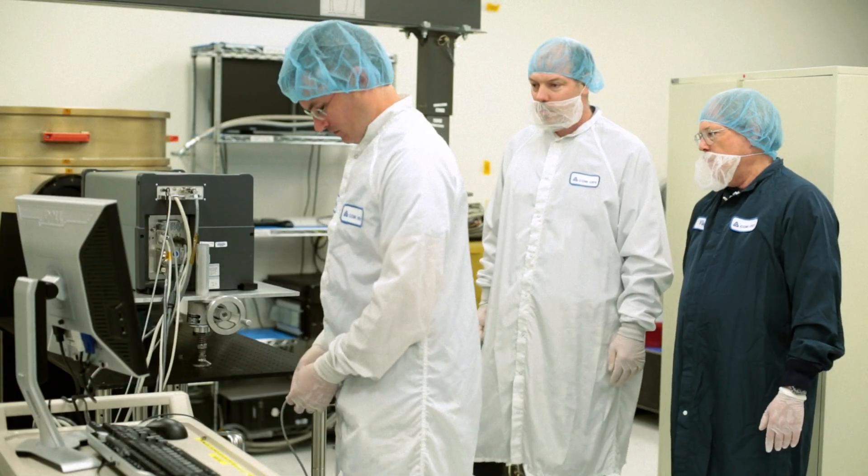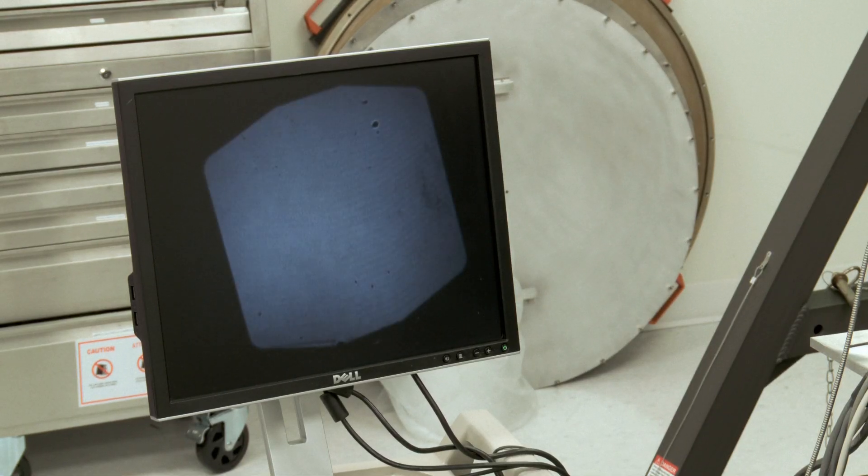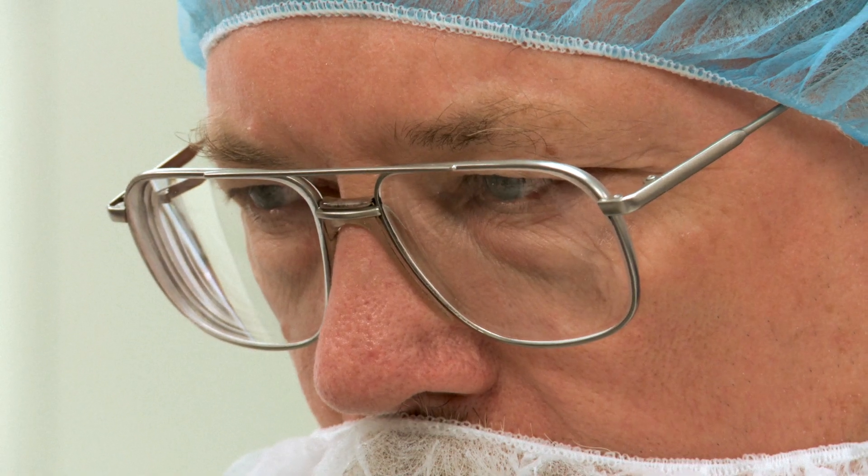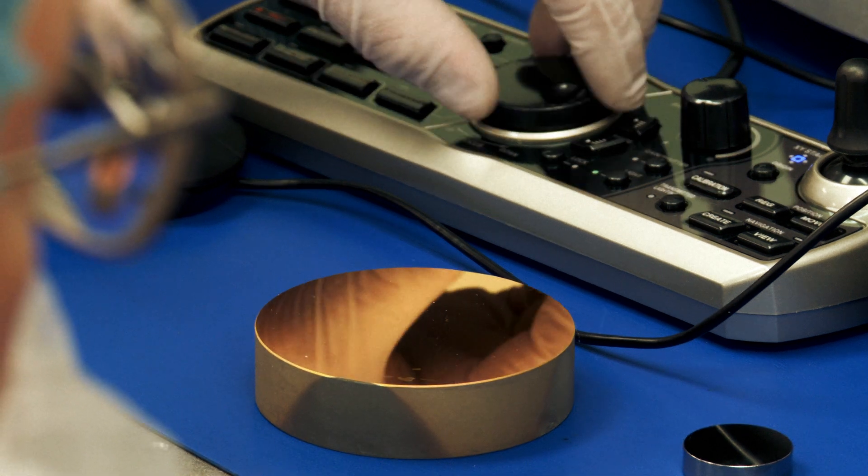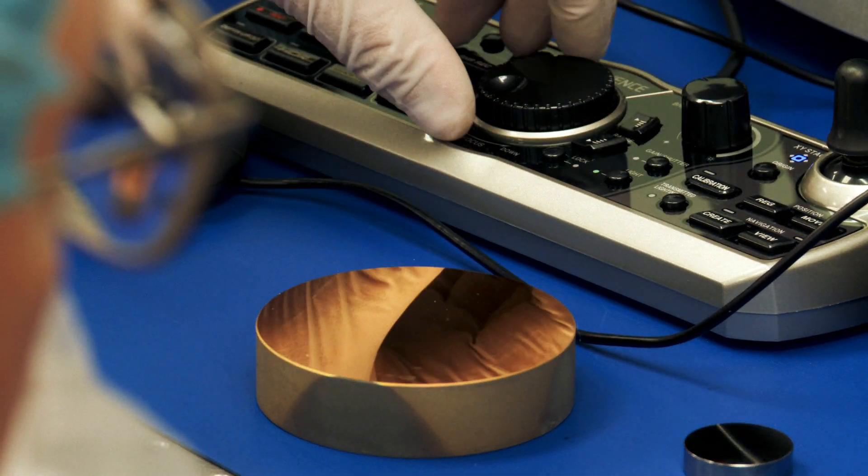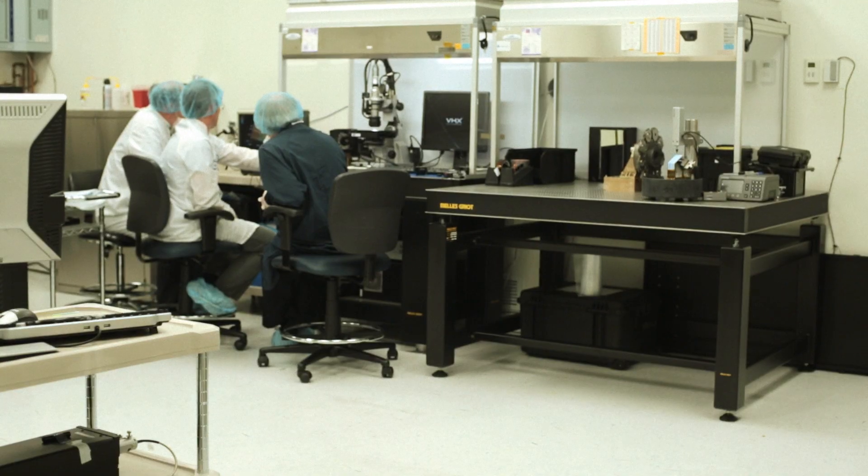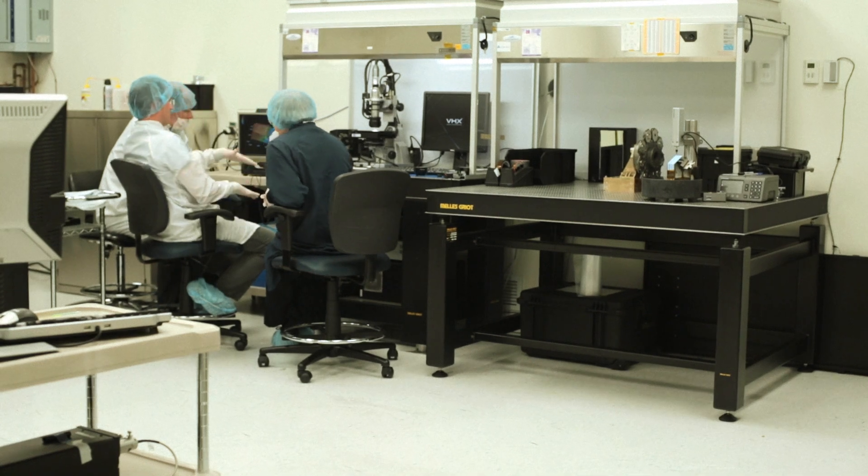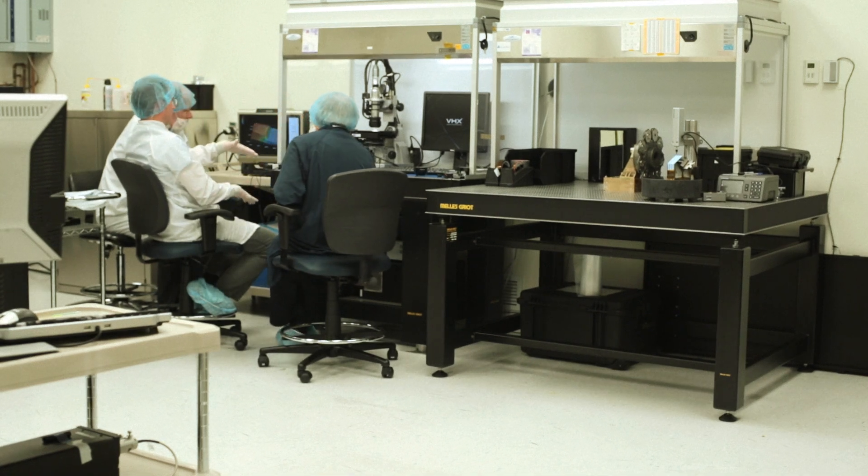Beacon is one of the only places in Canada that does precision diamond machine metal optics. But at the root of it, it's Brian Creeper, the president of the company. That really is what we are using. It's that interaction that we get from him that we use in developing our designs. And there's really a focus where we want to look at leveraging Canadian capability. With the Canadian Space Agency wanting to develop technology that is indigenous to the country. And that's where we have this new opportunity and exciting opportunity with Beacon.